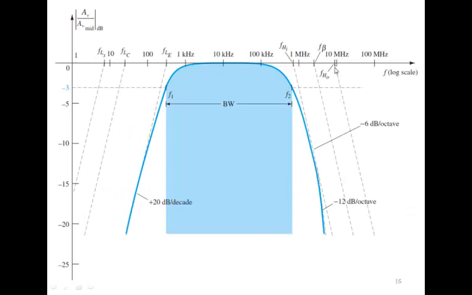For each break frequency, the response drops at a constant rate, and the mid-band gain starts dropping when the first cutoff occurs, and the response starts decreasing at a rate of -6 dB per octave until the second break point. After the second break point, this roll-off starts doubling. So that's the solution of example 9.14.